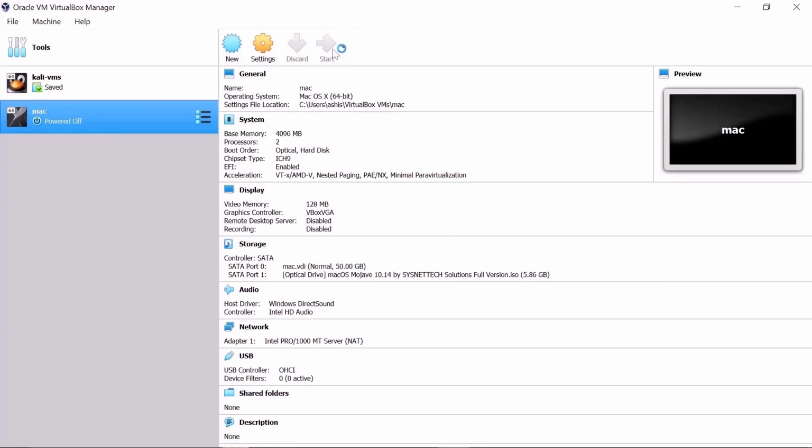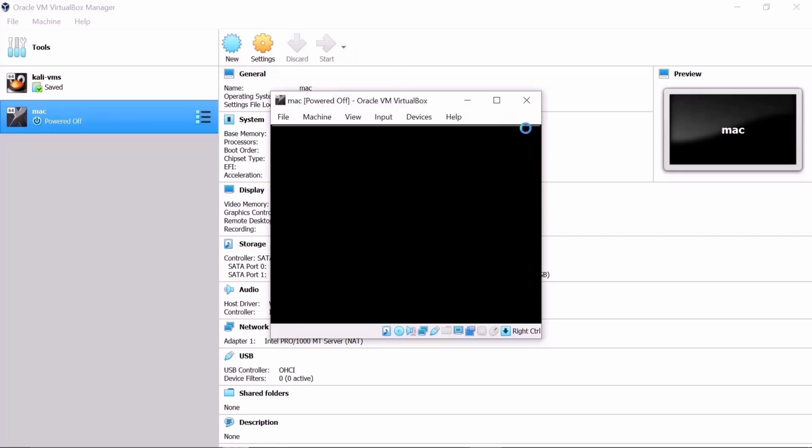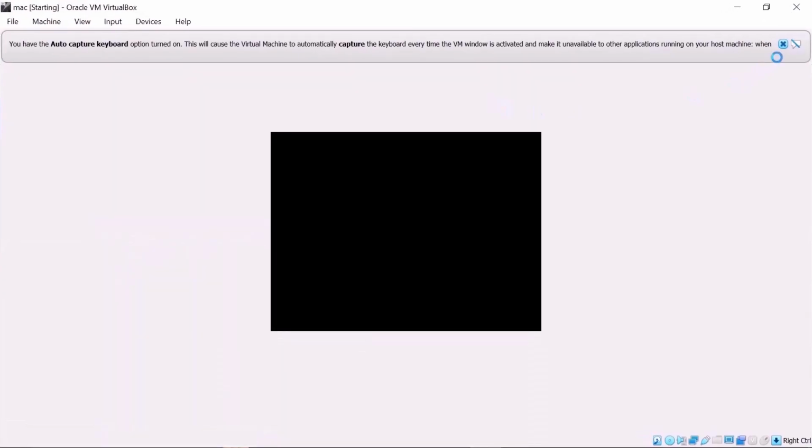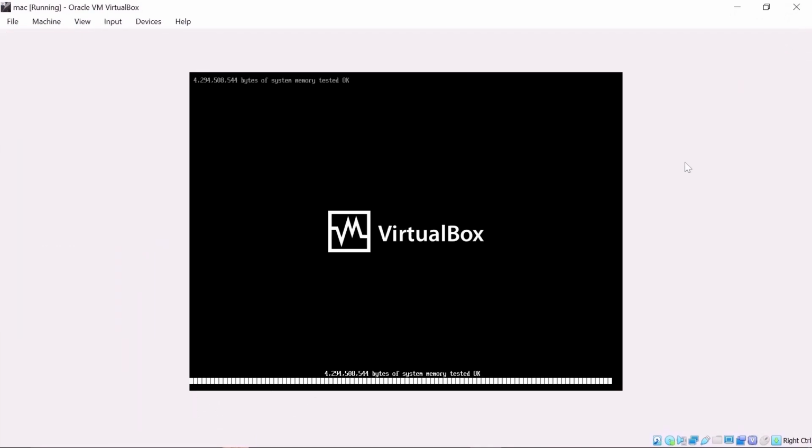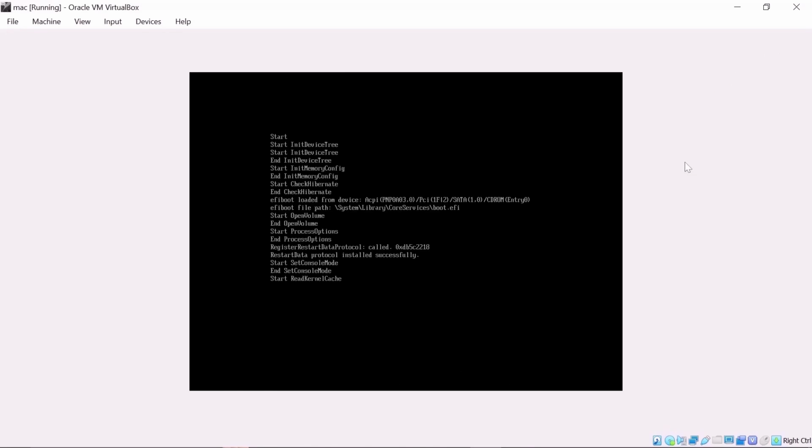So you can select macOS Mojave or whatever version of macOS you prefer. It will be inside ISO driver. Actually, I don't trust any of these macOS ISO files. You can go with your own risk. I don't actually prefer you to use this.